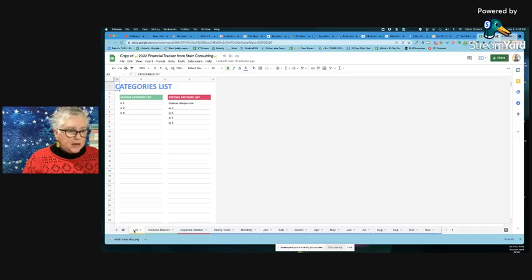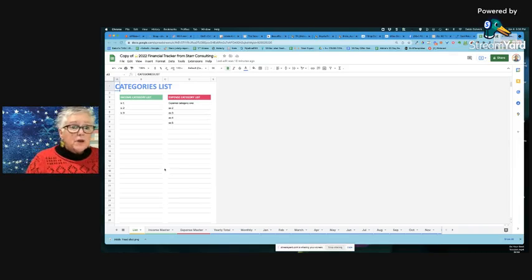At the very bottom, I don't know if you can see it very well, but there are all these different tabs. And the first one is called List. This is a list that you write on to come up with different categories. So what do I mean by categories? And again, I'm not an accountant. I'm not a CPA. You know, talk to your accountant. But this spreadsheet is just a way to help you have an easy system of collecting everything.